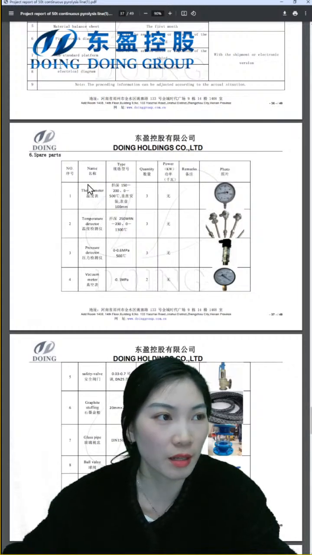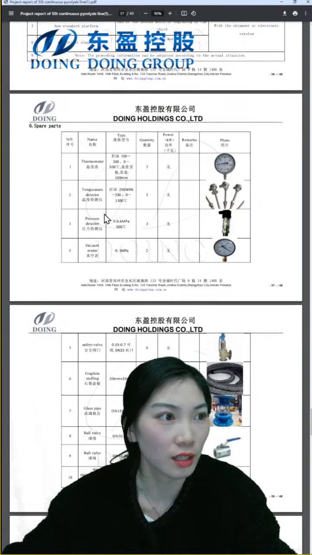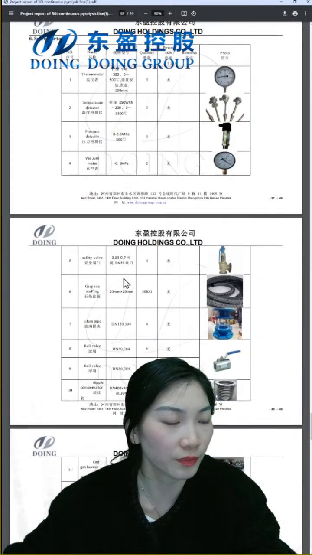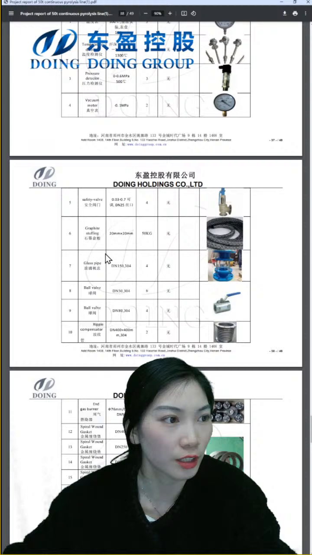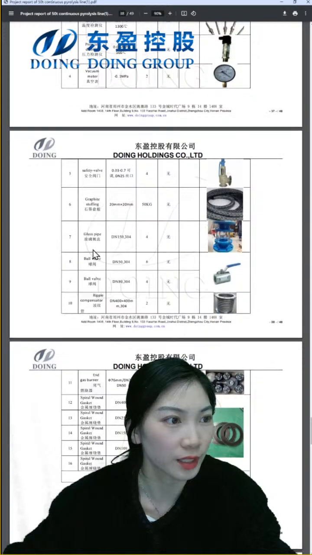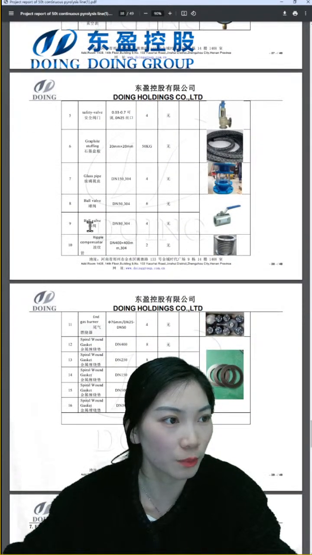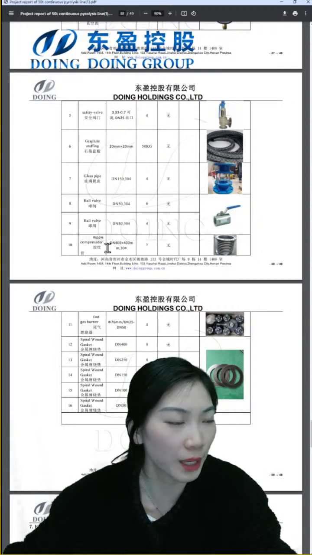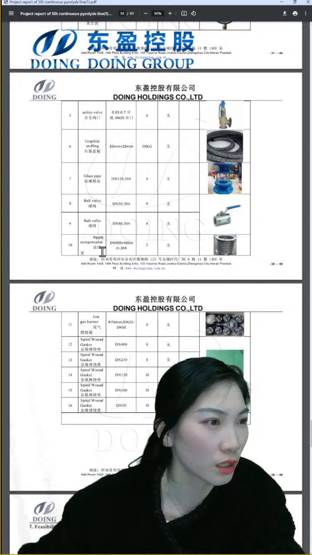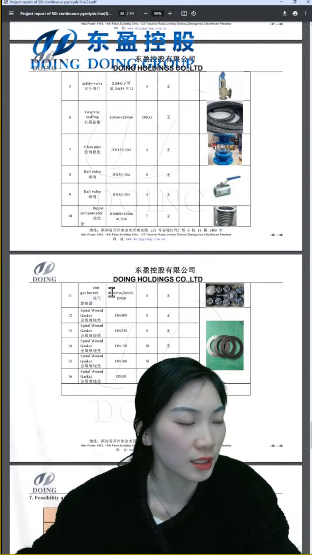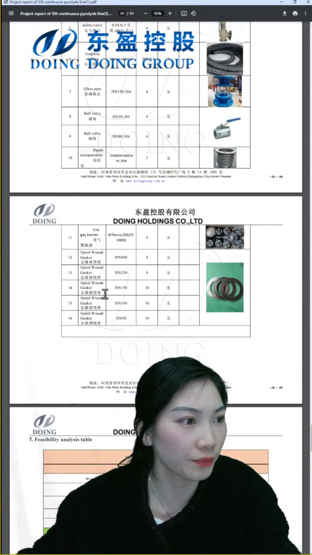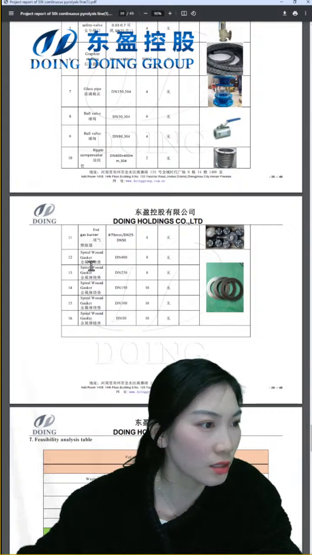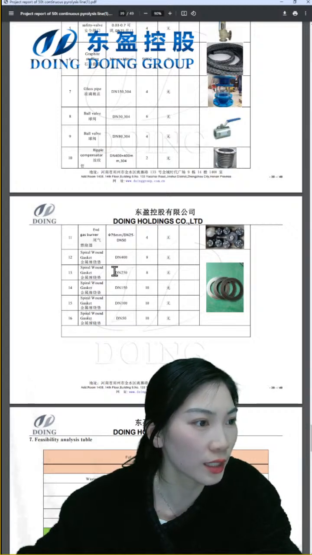You can see our spare parts include the steering motors, the temperature detector, the pressure detector, vacuum meter, safety valve, and the graphite sealing, glass pipe, ball valve, and the pipe compensator, syngas burner, and the spiral wound gasket.